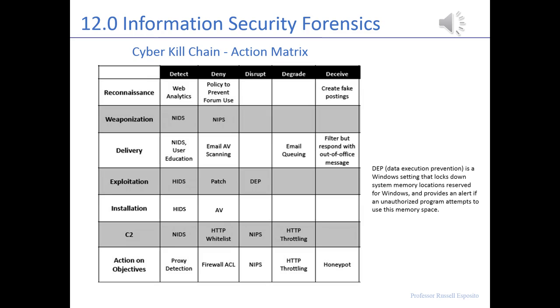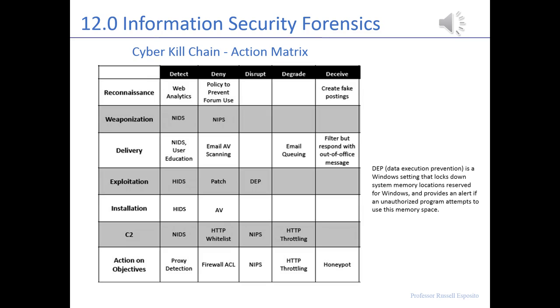So let's look at reconnaissance. As the hacker goes to the reconnaissance, web analytics may detect that. So you can detect what's happening and try to prevent it. Deny, that's the next one. A policy to prevent forum use. Don't allow, or educate your staff not to put information that's specific about the company on any forums or social media sites. There are also some things you could do perhaps with firewalls to stop reconnaissance.